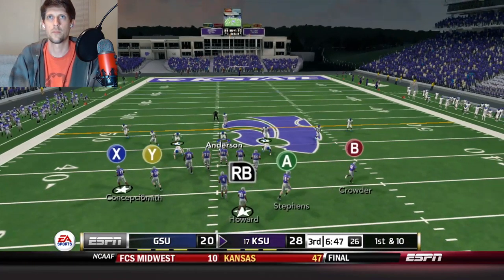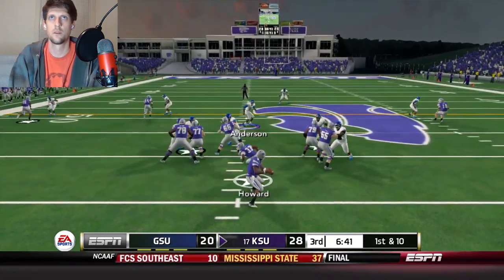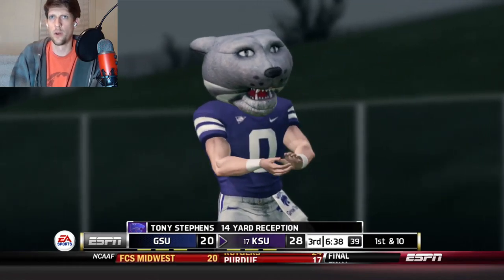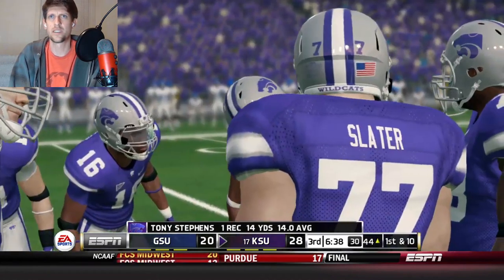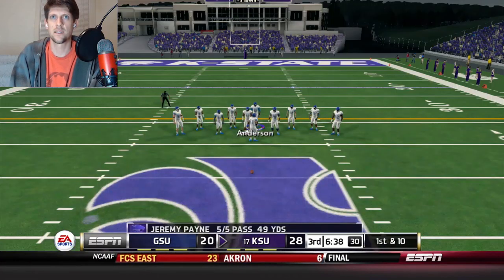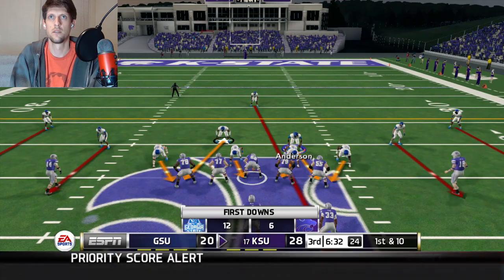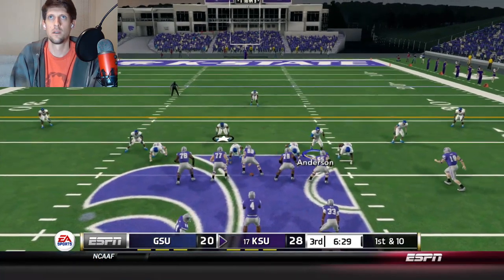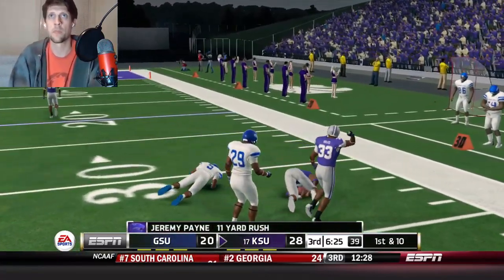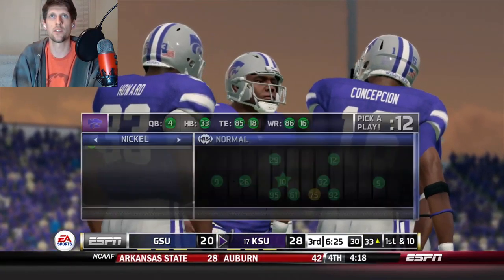First and 10, ball on the 41. Oof, he's taken down. I don't know why my guy just kind of fell down right there, but Tony Stevens with the 14-yard reception right over the middle. Kansas State coming out of the half on fire. Tried to time it, couldn't get off the block. It's up to the corner. Jeremy Payne with the 11-yard rush. He's 5 for 24, 4.8 average, one tutty.